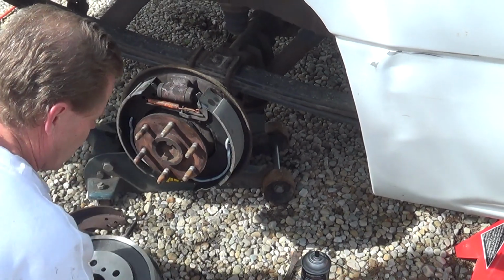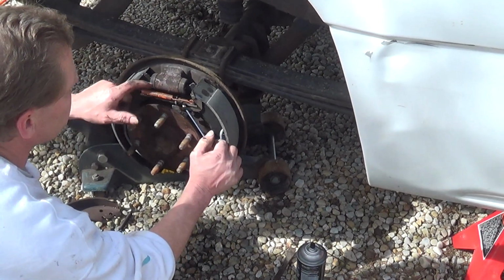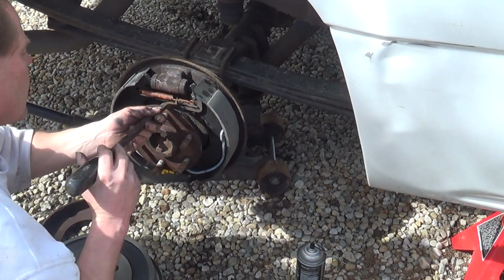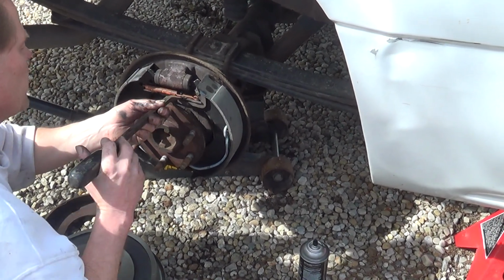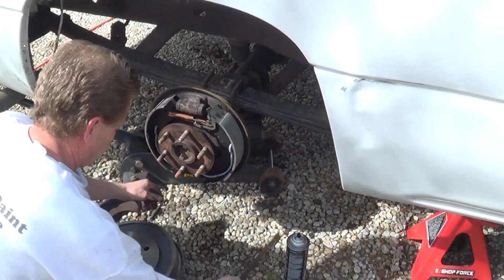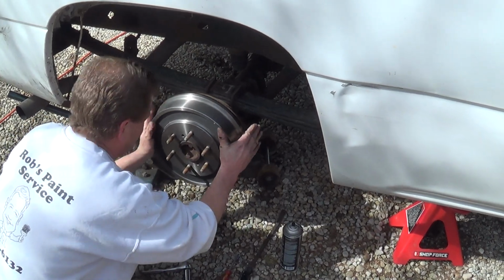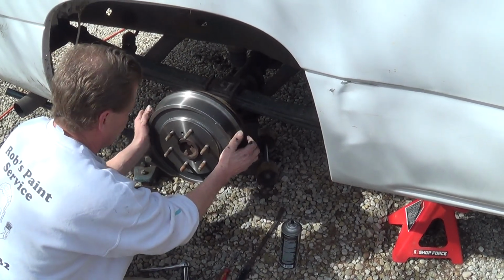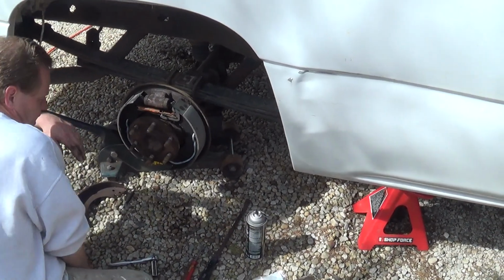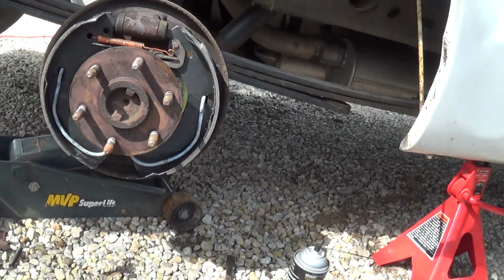It's still good. If you turn it too far, you don't have to worry because you can pull this out like this and turn it the other way. But I'm just going to keep going out a little. This will self-adjust, but I want to get close. Now see, I can feel just a little tiny bit of drag, and I like it. All right. Now I'll get Steve to do a close-up of all the spring and everything just to make sure you see the way it went.